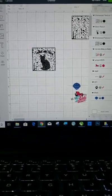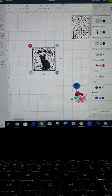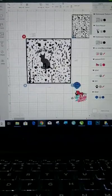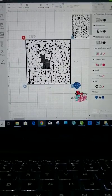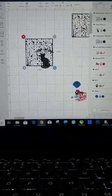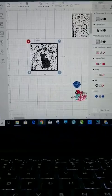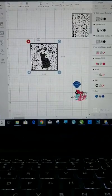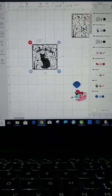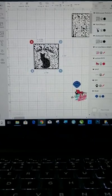So there we go. Now as far as this texture goes, you can increase the size or decrease the size. It really just depends on how large you want the pieces that are coming out of your design, so how large you want the distressed pieces. I don't want them incredibly large here. So I'm going to decrease this so that it's about that size.